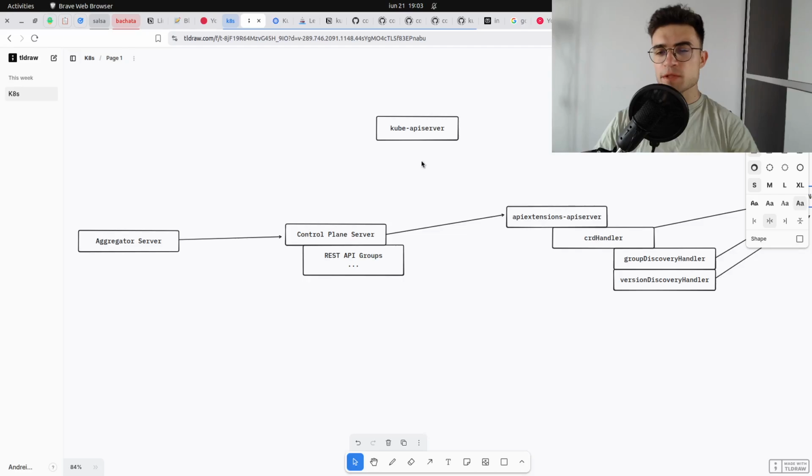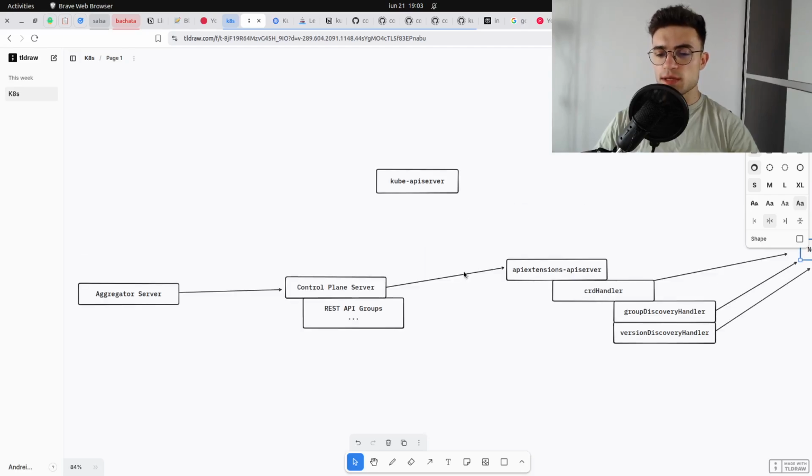So the way a request flows is that, first of all, it will reach the generic endpoint, and then the request will be forwarded to this chain of servers. First one will be the aggregator server. Then if this server shouldn't handle this request, it will pass the request to the delegated server.